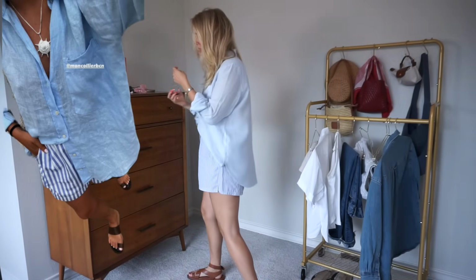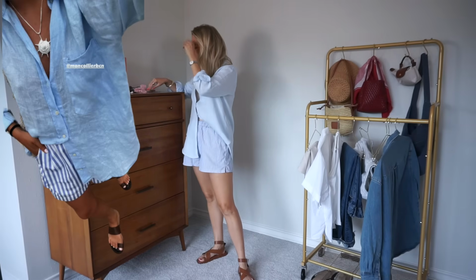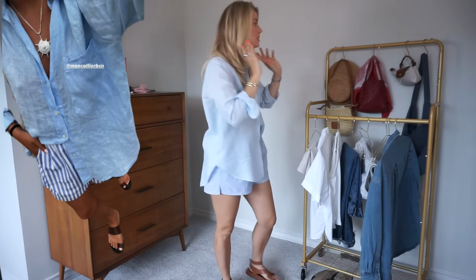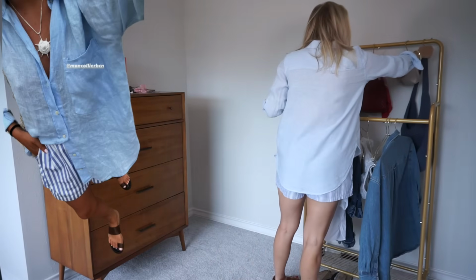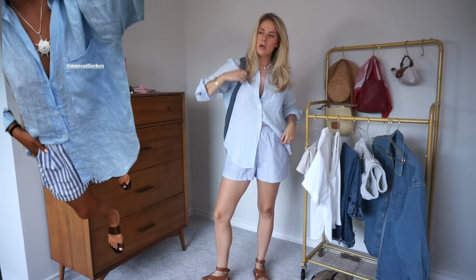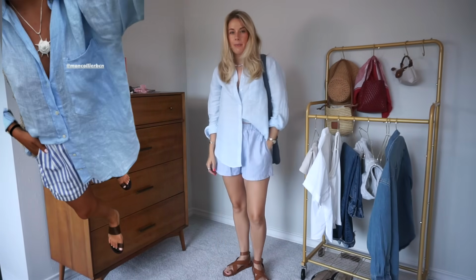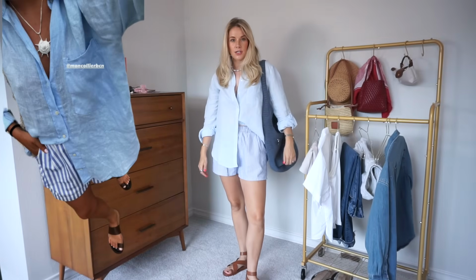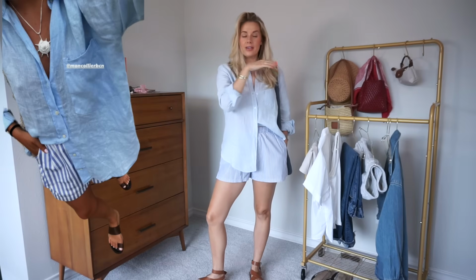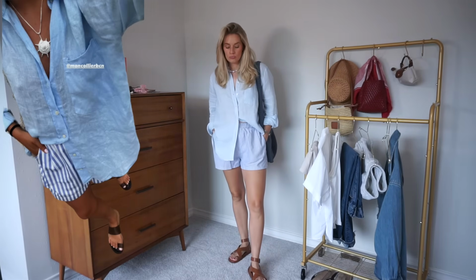I also had this necklace, which I really liked. But I think the charm, ooh, that one would also look cute. We're gonna stick with this and see. All right, next up, a little bag. I think she has a tan bag, but I have this blue bag from Quince. It's a really good boho type of bag. Same kind of vibe as hers, but I don't know, what do we think? I think I nailed the other three a lot better than I nailed this one, but still cute.